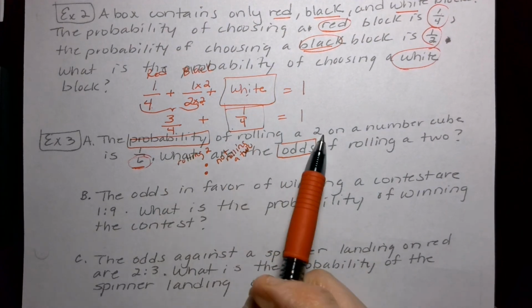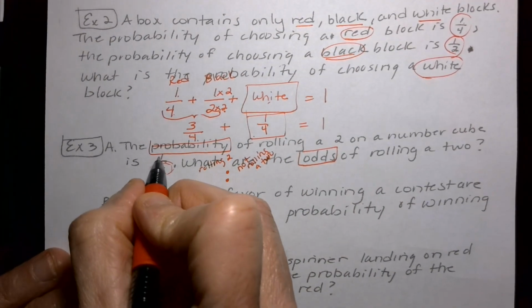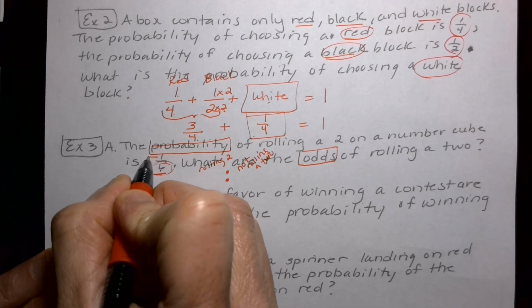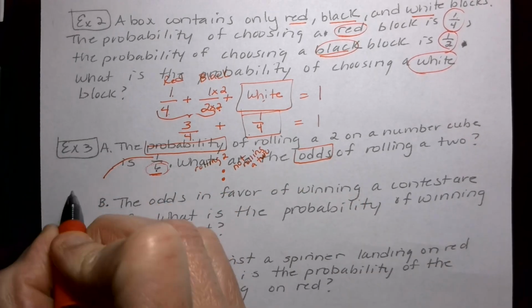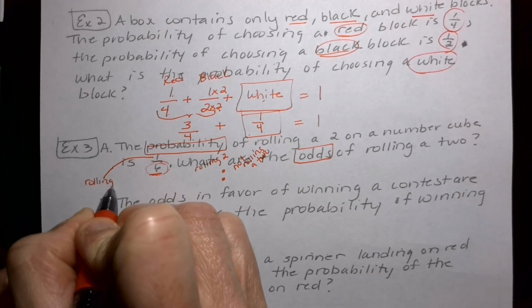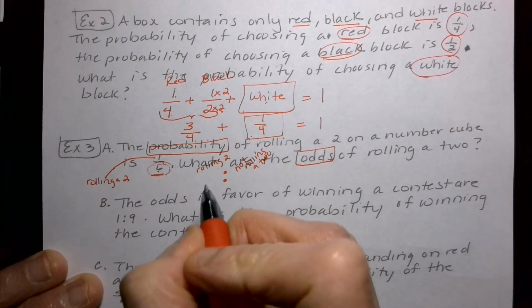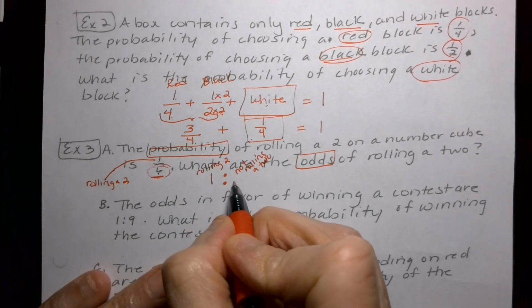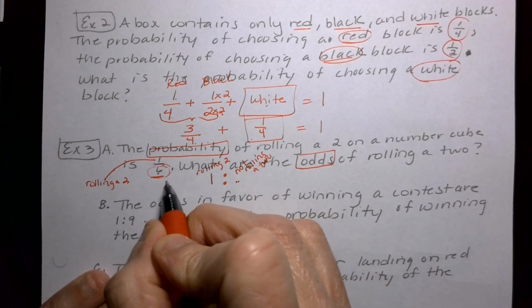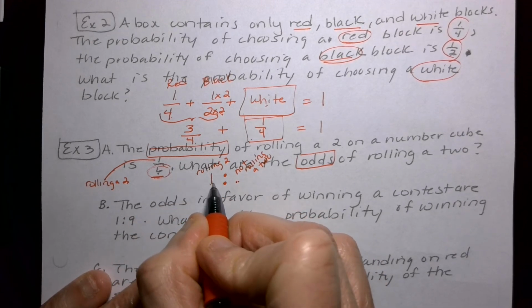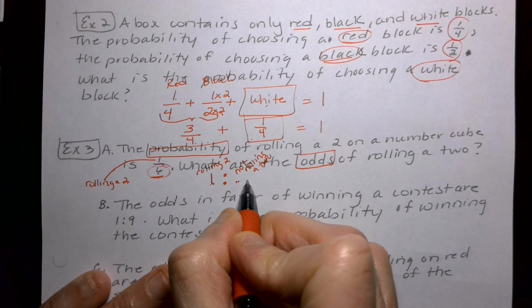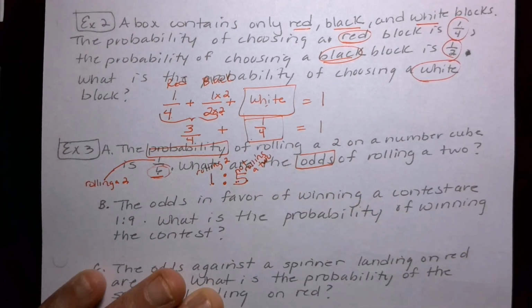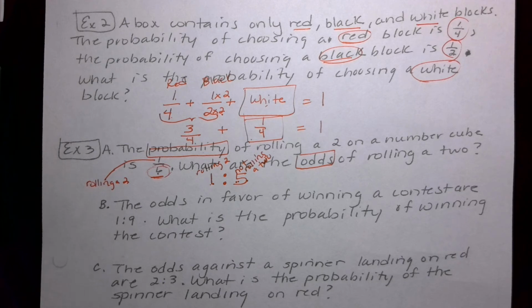Okay, so the probability of rolling a 2 was 1 out of the 6. So this number 1 represented the probability of rolling a 2. Okay, so that is what goes in here. That 1 on the top represented rolling a 2. So how many go over here? What are the chances? There were 6 total. 1 was that I was rolling a 2. How many are that I'm not rolling a 2? Correct, 5. So 1 to 5 is how you can say that. The odds are 1 to 5.